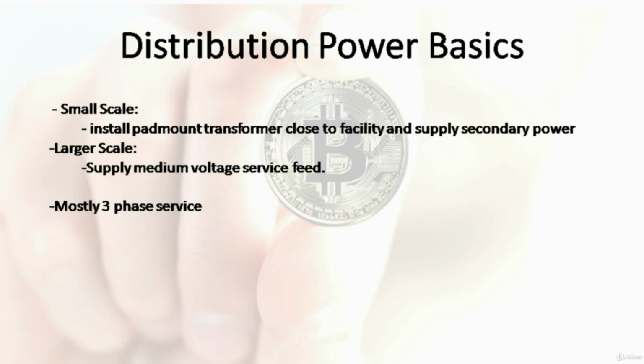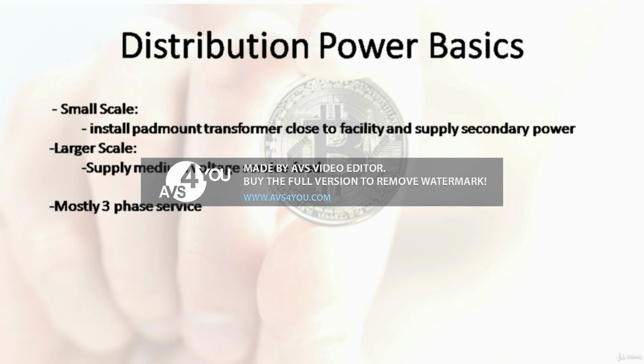However, with your mining operation, you will most likely be accustomed to the 3-phase 4-wire system, where it is usually supplied from a Y secondary, and it is essentially 3 wires of 3 different phases and a neutral. Less common will be having the 3-phase service supplied by a delta secondary transformer, where now you will have 3 wires instead of 4 going into your facility. The reason for only 3 wires is because delta connections do not have a neutral.